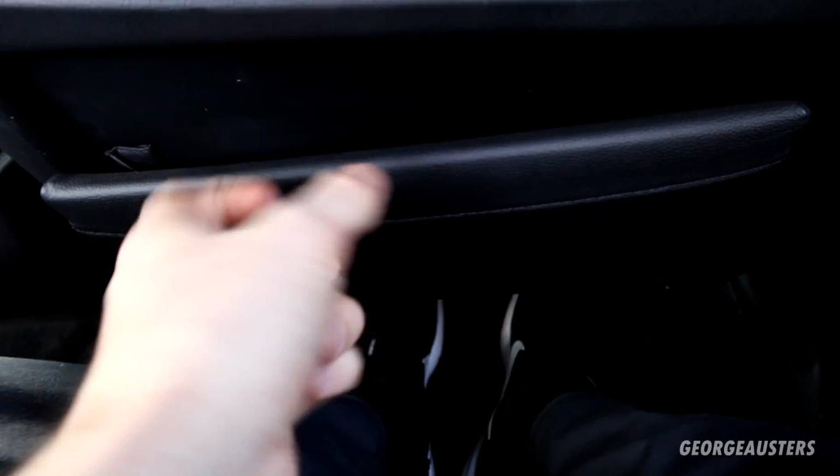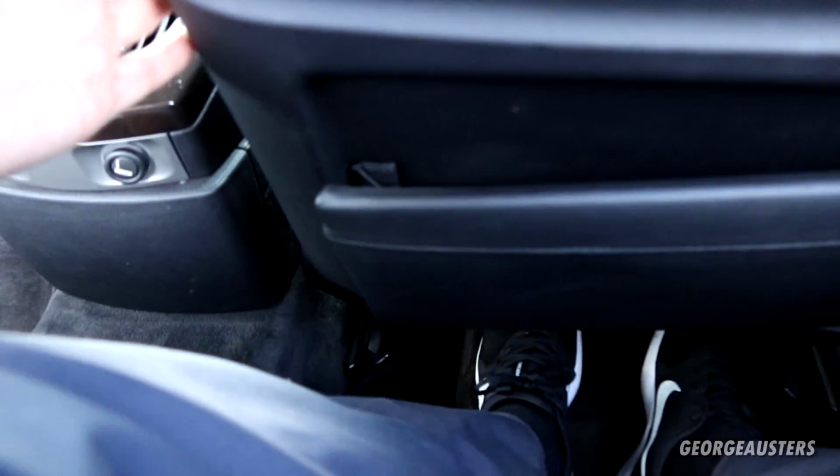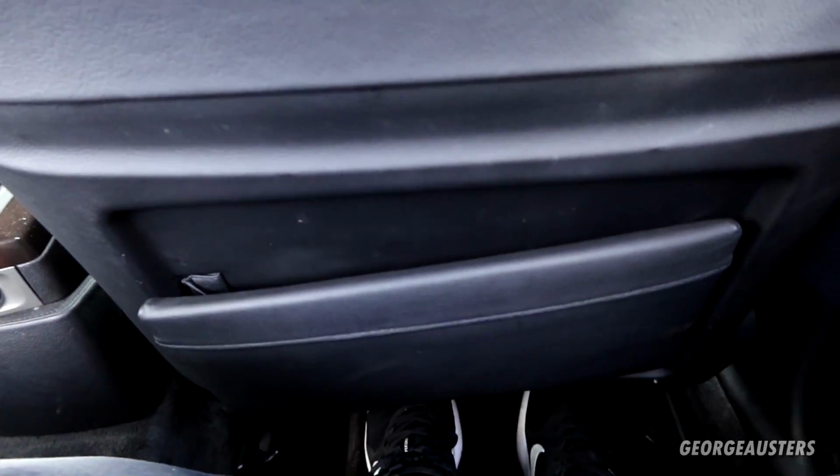So in the rear then, a couple of things that I've noticed that are broken. First one of which is this pouch here, whatever you want to call it, on the back of the driver's seat. This appears to be broken. It seems to be snapped off down the bottom there. I believe you can just replace this panel, because I really doubt that you can just replace this bit here. I think you can replace this panel on the seat, so that may be something that I get onto doing, but you know, it's nothing major, but it should kind of look like that, which you don't. It's just kind of flopping around.